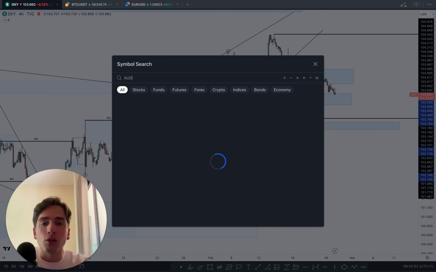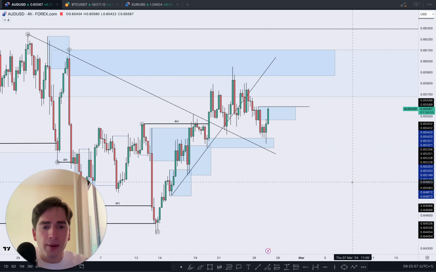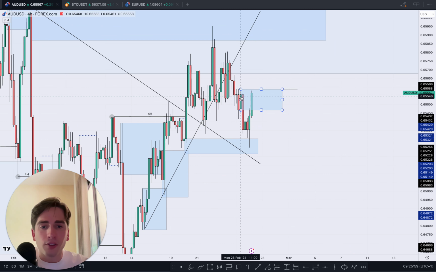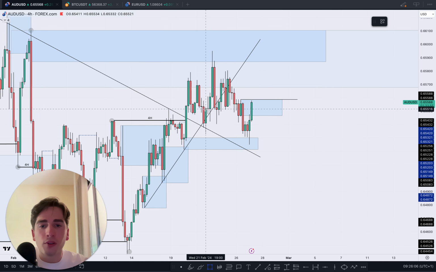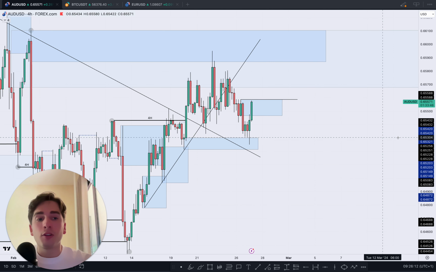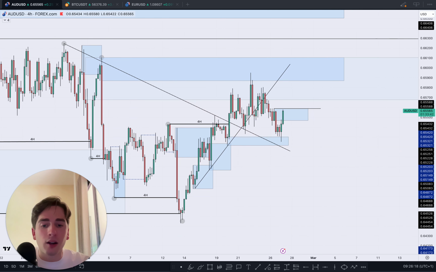Now moving on in towards Aussie dollar. So Aussie dollar over here on the 4-hour time frame, it is still inside of this area of supply. This is the fractal high, and as long as that high is respected, we could still see some further downside. Aussie dollar was beautiful, as you guys know, this area of demand. We've been chopping in it for a very long time over here, and then indeed the demand zone fills because we've been in it for a very long time. We then move in towards this refined area of demand from where we've now started to push it back up in towards the highs. So shorts are valid on Aussie dollar as long as this 4-hour high is respected for myself.